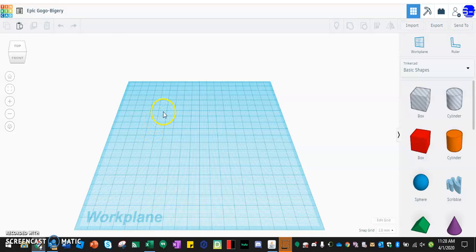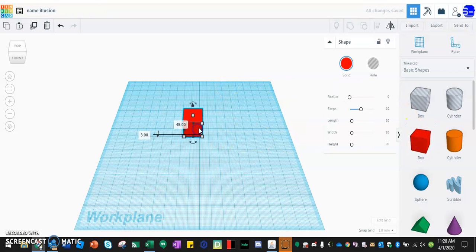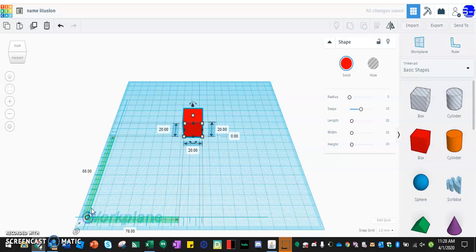Okay, so let me go through just a quick example of the name illusion. See if this doesn't help. So I'm going to grab a rectangle out. Now, something you may not have noticed or figured out in tutorials, etc. Up here in the right corner where it says ruler, go ahead and click, hold, and drag. Bring it down to the bottom left corner. And what that does is every time I click on a shape, I immediately know all my dimensions. So if you haven't been doing that, I probably should have said that early on.